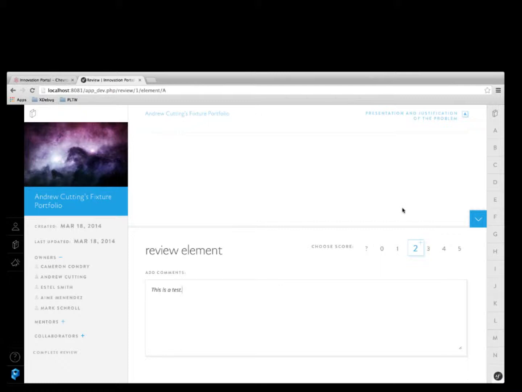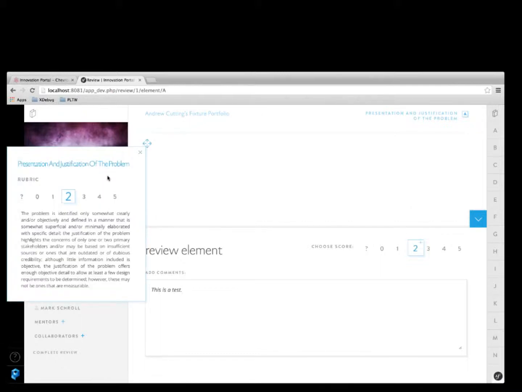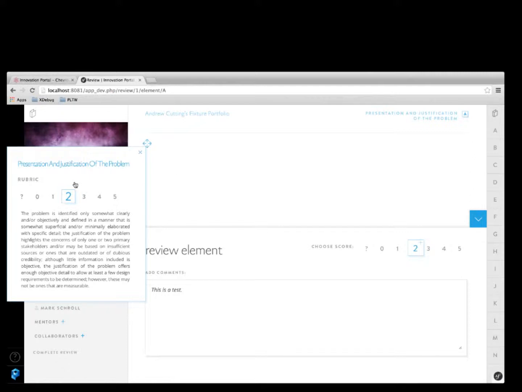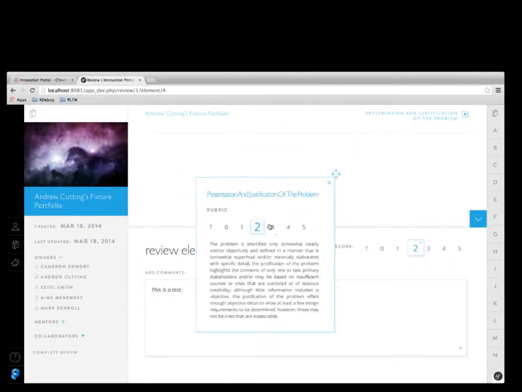I'm sorry to interrupt. I just have a quick question on this. Right above where it says choose the score, I noticed it's kind of highlighting the 2 and there's a plus sign right there. Is there also a negative sign somewhere? Or I'm just curious about the... No, the plus sign actually indicates that you can click on it again and it brings up this flying rubric.